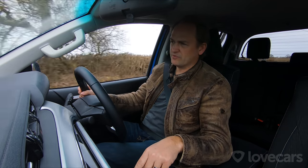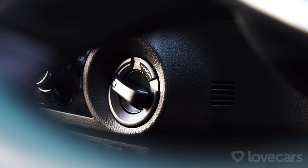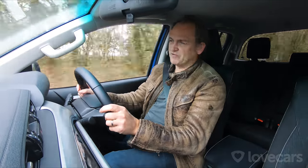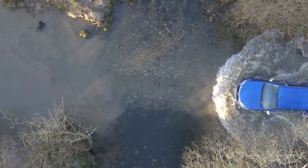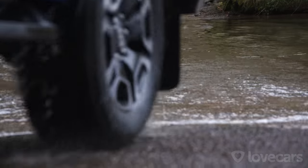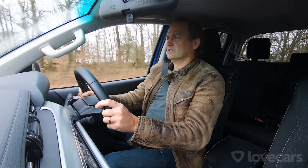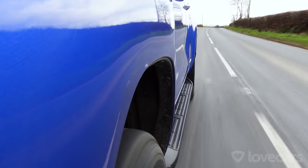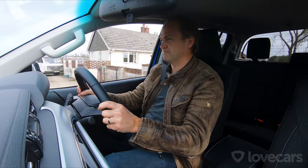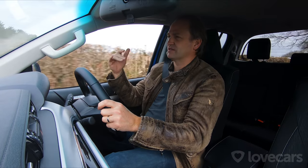I do like the fact that you can scroll through different drivetrain options — two-wheel drive when you're going high speed on the road, down into four-wheel drive with differential lock for those gnarly moments when you get into the mud, which is really where this one wants to be. This feels like a thoroughbred for the off-road environment. That shaking probably might be reduced with a big load in the back. I'd imagine it's pretty rare that a Hilux doesn't have a full load of building equipment, supplies, pallets of cement and whatever else piling up in the back, perhaps just to squash the suspension down and dampen that shimmy feeling.